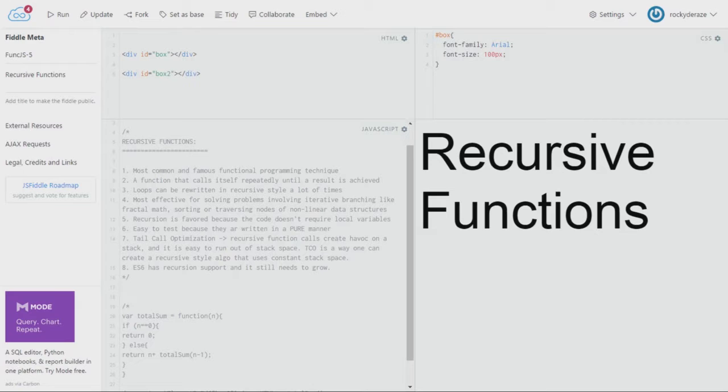When you solve problems related to trees, you'll be using recursive functions, and generic programming with loops fails there. Sorting and traversing nodes is what is called dealing with trees.